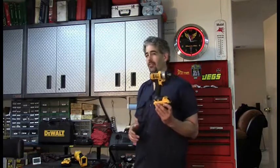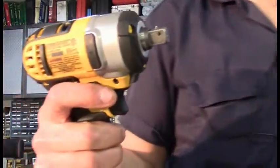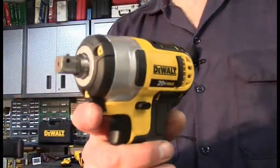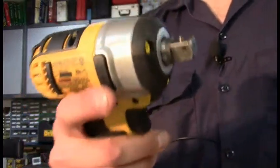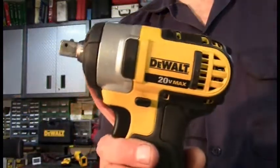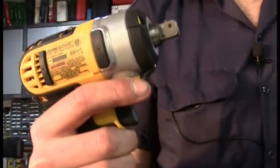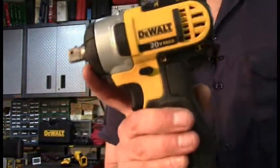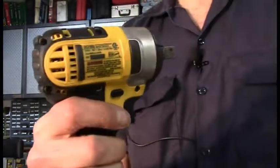This thing is incredibly small — 4.5 inches. It's actually the same size as the 3/8ths model, the DC-823, which delivers 90 foot-pounds of torque — considerably less than the 150 foot-pounds of this model. By getting this one, I have the same accessibility under the hood as with the 3/8ths model but with the potential torque to remove lug nuts, difficult bolts, and rusty bolts. There's also a monster model, the DW059K, at 300 foot-pounds, but it's easily 3 times the size, so I traded off some torque for accessibility and small size.